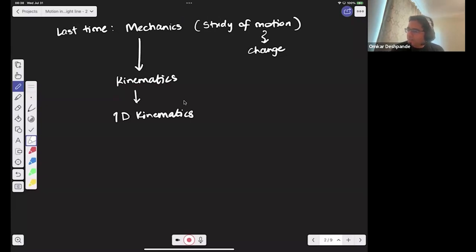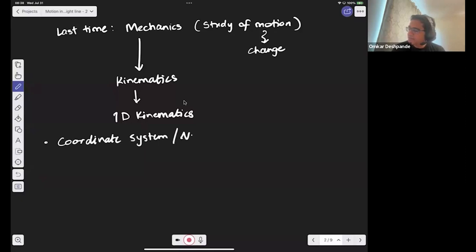And as part of 1D kinematics, in order to model motion mathematically, we said imagine a straight line. It could be either a horizontal line or a vertical line. Along that line, we are going to impose a number line or a one-dimensional coordinate system with some location as the origin. If the line is horizontal, we could call it the x-axis. If the line is vertical, we could call it the y-axis. And along that coordinate system, we look at where the particle that we are tracking is.